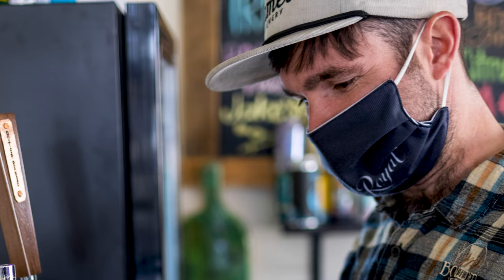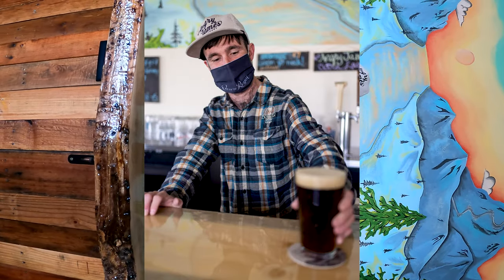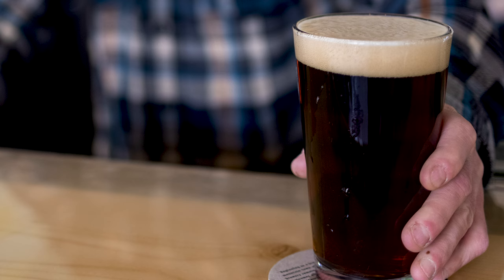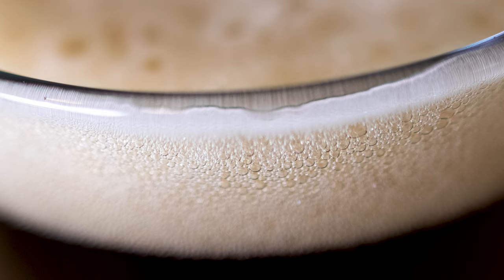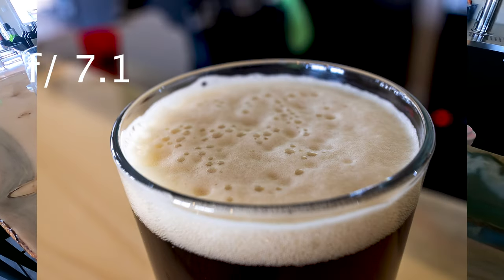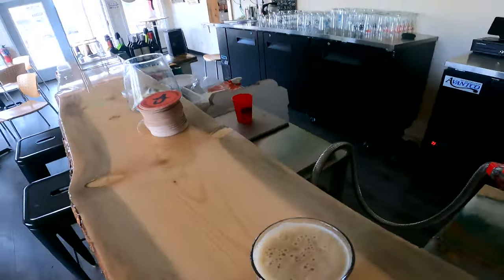I wanted to get a couple more shots of the owner handing me the beer over the bar. This way we could showcase the color of the beer, the glass, and the nice head. I had the eye autofocus going, then I adjusted my focus and got it nice and sharp right on the beer and on his hand, and then another one on his eye — and the eye autofocus worked perfectly. Then I wanted to test out the macro side of this lens, so I got some detail shots of the bubbles on the head of the beer. At 1.8 it's super thin depth of field, but nice magnification with that 0.5 magnification, and nice and sharp even all the way wide open. I also shot some at f/7.1 to increase the depth of field a little bit and really see more of the beer.